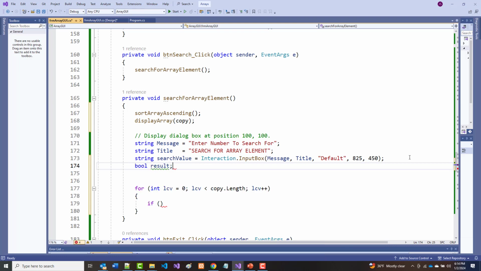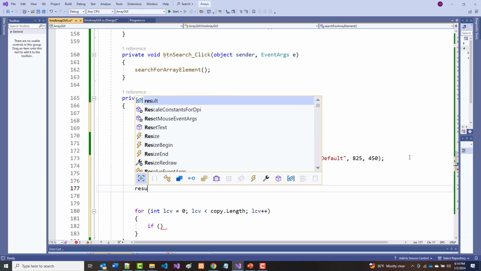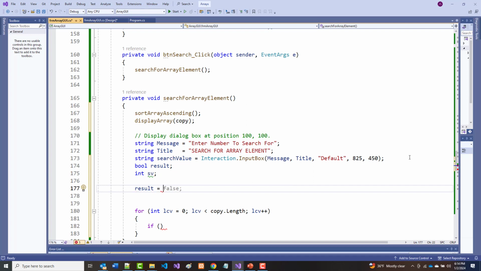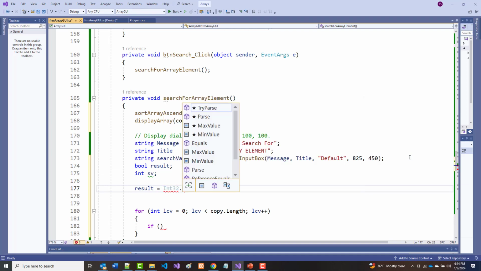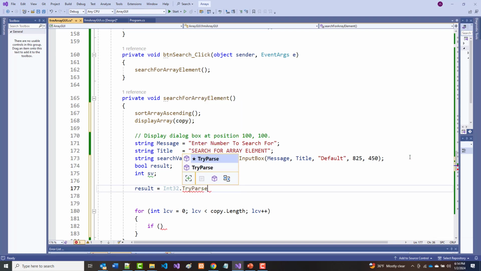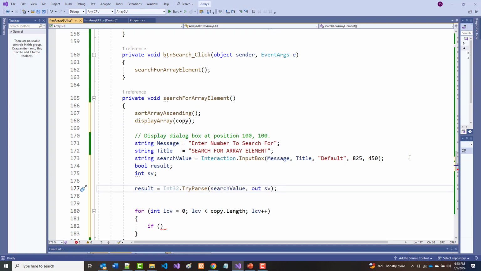Bool result, int SV for search value. I'm going to say result equals int32.TryParse, and I want to do search value, and I want to put it into SV.